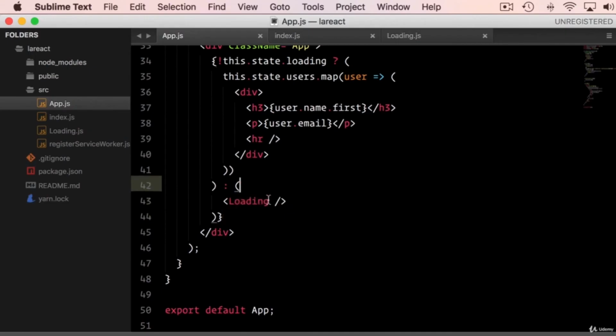Okay, so in a situation like that, what you would do is you would create a component and you would pass the properties from here. Okay, so another component might pass another different property to this component, so this component can be reusable that time. Okay, so in this example, let's keep it very simple and let's pass the message. So when the loading component loads, you want to display a different message.